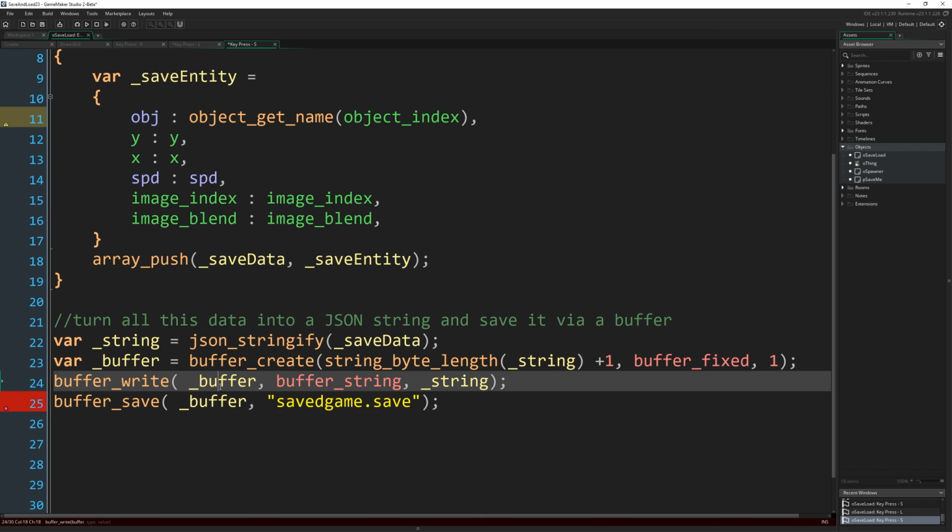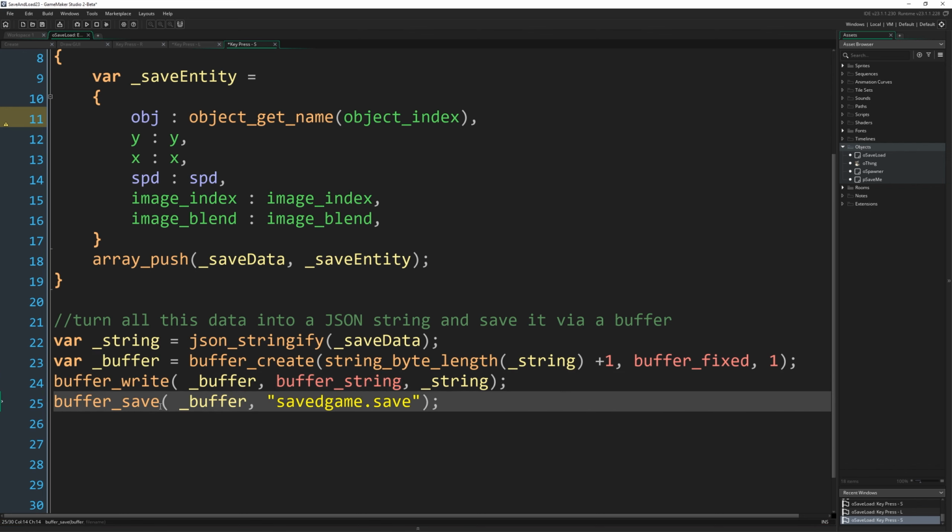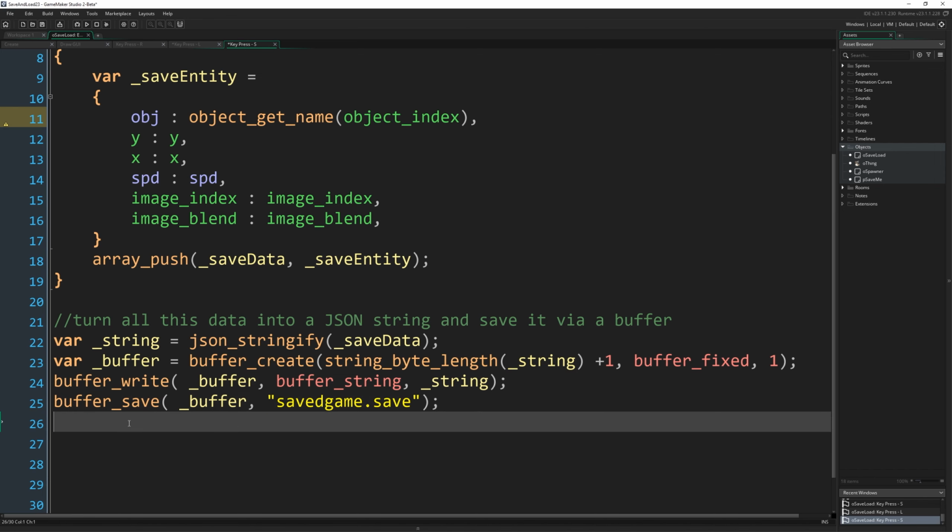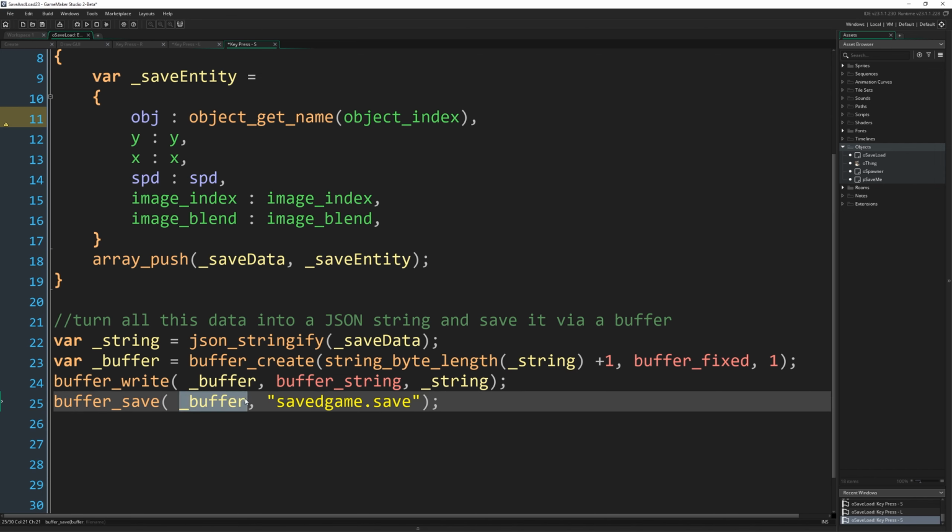Okay, so we write the string to the buffer, defining what type of data it is that we're writing to it, and then we save the buffer out to a file by doing buffer_save. Okay, we define the buffer that we're saving, and we just give it a file name, and it'll save it as that. All right. Save game.sav.